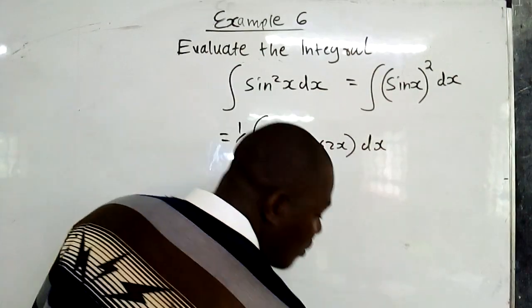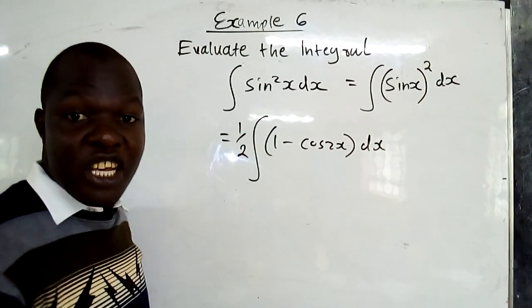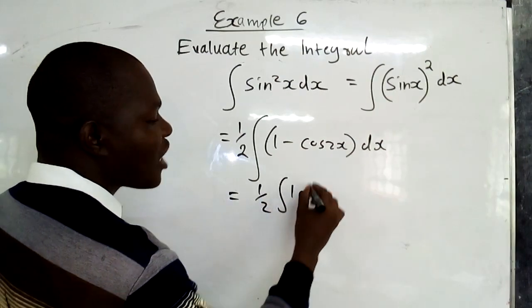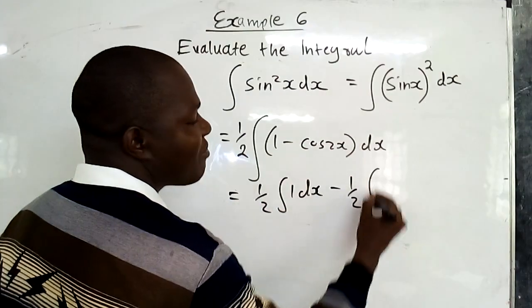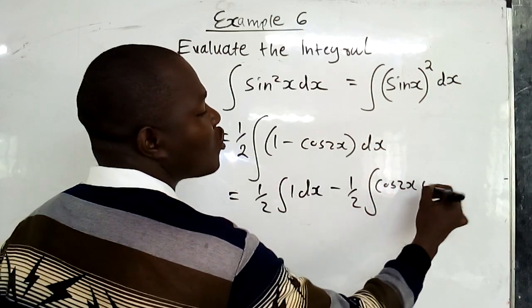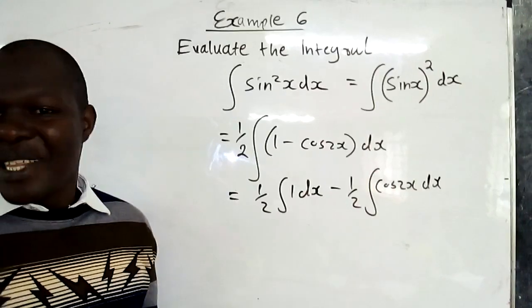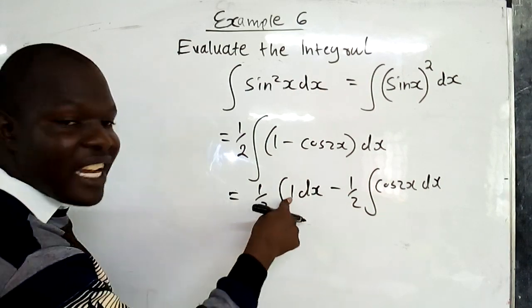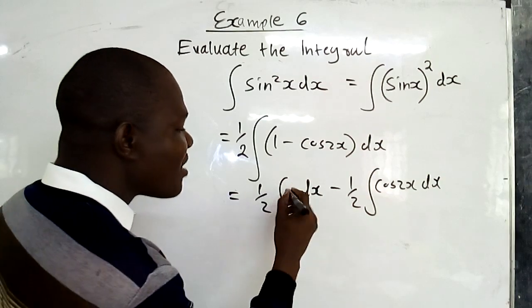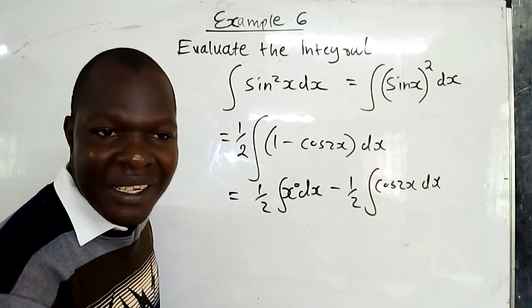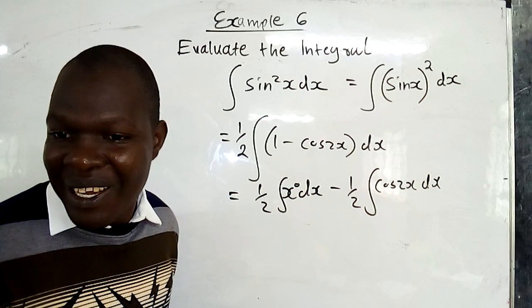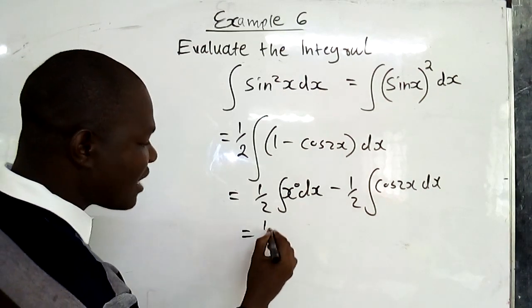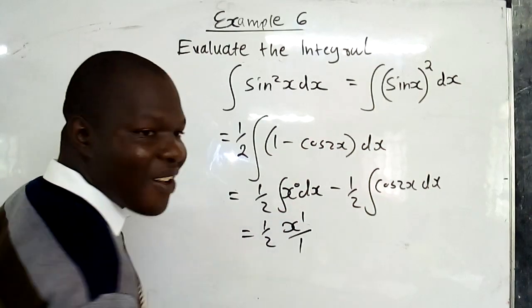So you see, you are now integrating everything independently, isn't it? Because if you open this bracket, you have a half integral of 1 dx minus a half integral of cos 2x dx, because this one is independent of this, isn't it? Are we together? Yes. So if you integrate 1, what is 1? 1 is the same as x raised to power 0. So this is a polynomial, isn't it? You add 1 to the power and you divide by the resultant power. So in the first case here we have a half x raised to power 1 over 1, isn't it?